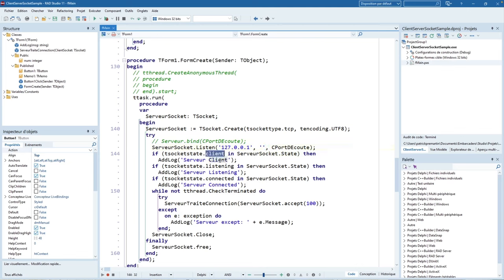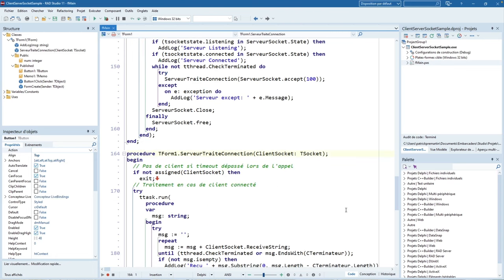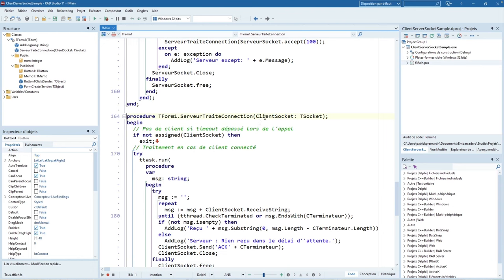Each socket has a state: client, listening, or connected. In the case of the server, listening and connected are used. In the listening server, we wait for a new connection of clients. The thread loop is only an accept with a timeout, and if the accept is OK, we have a new socket as a TSocket class instance. If not, we have nil. We send it to a server thread connection where we have a new task with only the client connected.